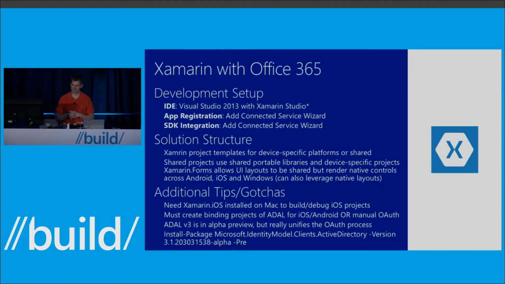Now that being said, what I'm going to demonstrate today is what we call ADAL version 3. It's an alpha preview, so if you go on Vittorio's blog, he has a lot of information on this. But this unifies the experience. I'm going to be able to have a common way that I authenticate, and I don't have to build those binding libraries. So it is an alpha, so it is subject to change, but I want to show you how easy it is to use that approach in a Xamarin project. And I think maybe James and Chax are going to cover a little bit of both, but I'm going to cover it that way.